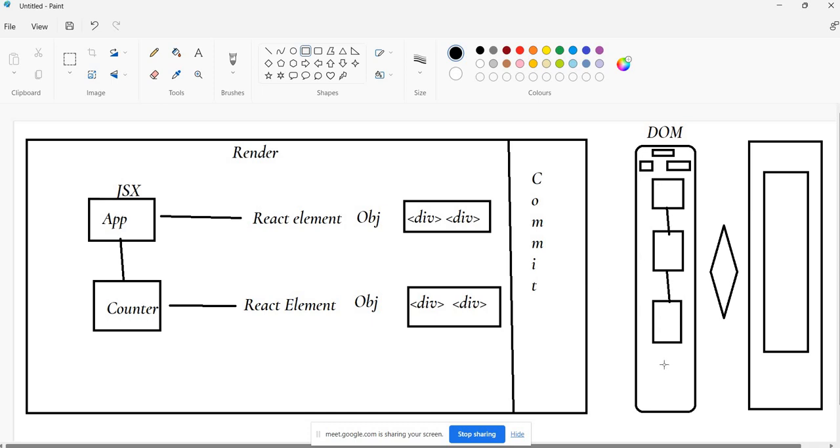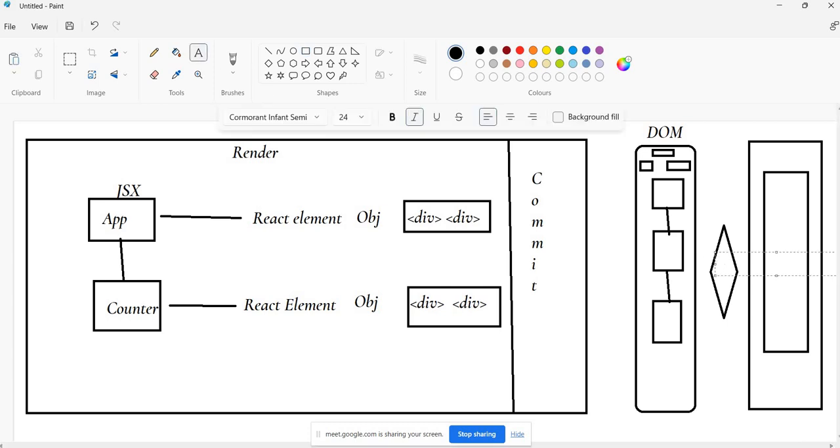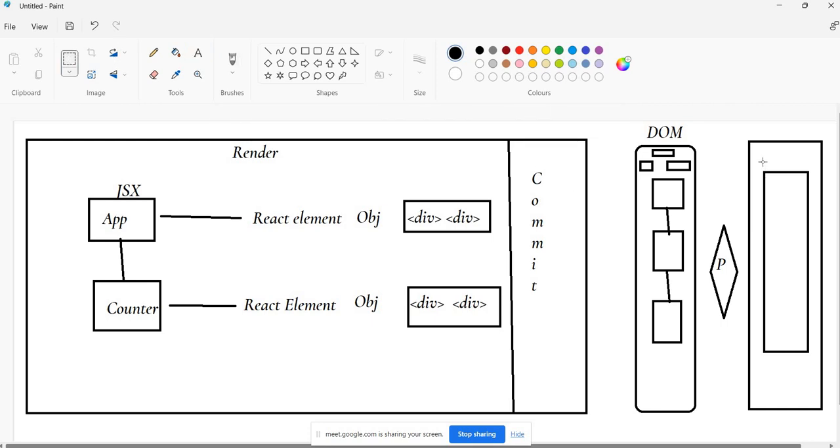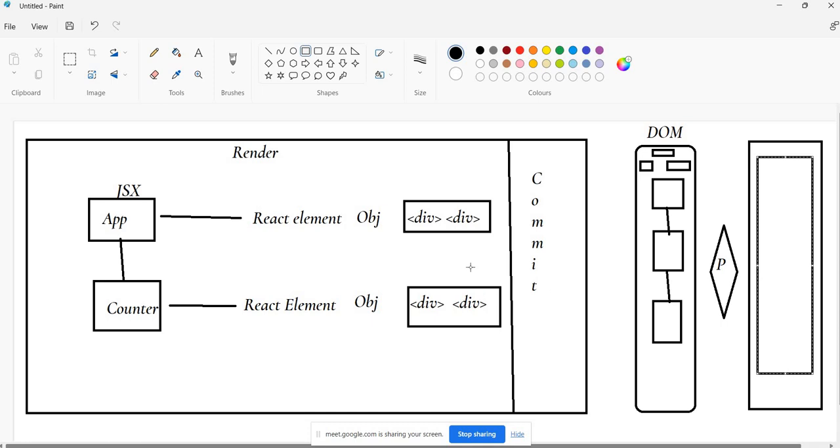Once the changes reach the original DOM, automatically the painter comes into the picture. The painter says, you made some changes to the original DOM, so now this is my responsibility. Observe carefully, he is going to delete everything, and he is going to draw one more time. Previously there was a plain div with no information, but here you have created another div called app, and inside that you are placing another div called counter.